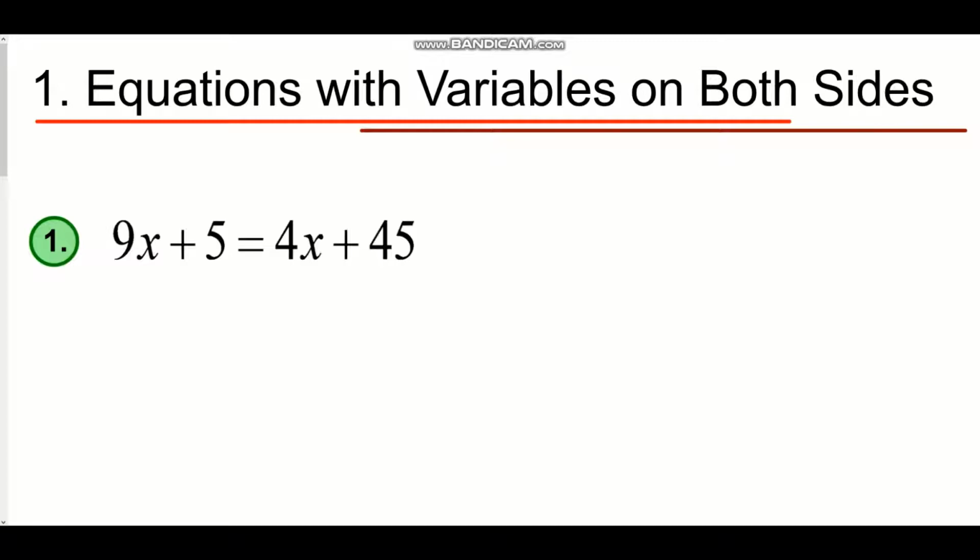The way I would do that is I would take away 4x from both sides to get rid of the x's on this side. But because this is an equation that is equal, I have to do that on the other side of the equal sign as well in order to keep my equation balanced. So I'm taking 4x away from both sides, and I get left with 9x take away 4x is 5x. The numbers I haven't done anything to yet, so I'm just going to write in that plus 5 next to my 9x. 4x take away 4x is 0x's, so I'm not going to include that. And plus 45 onto 0x's is just 45.